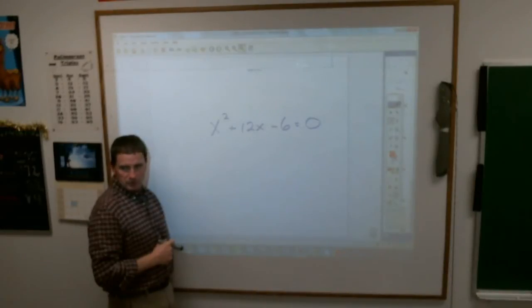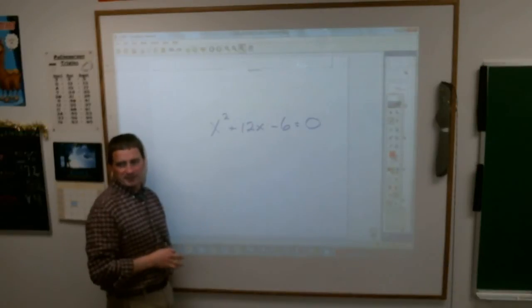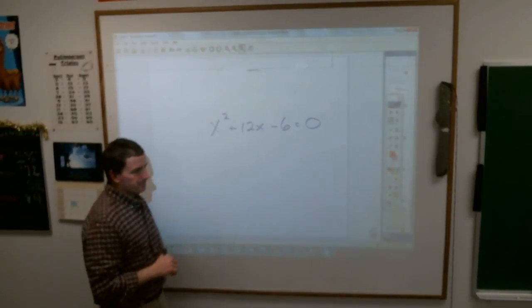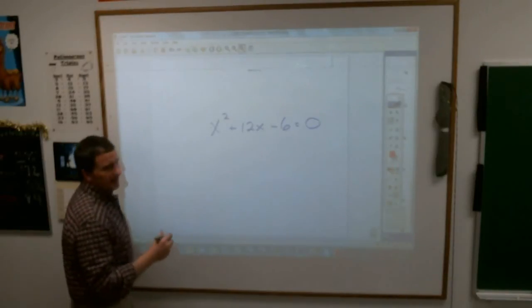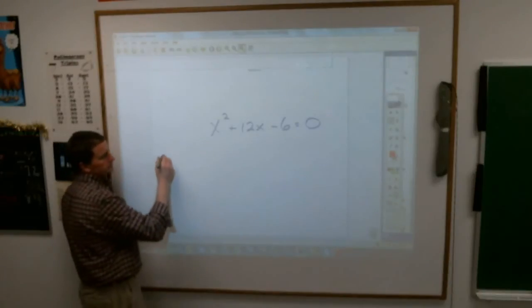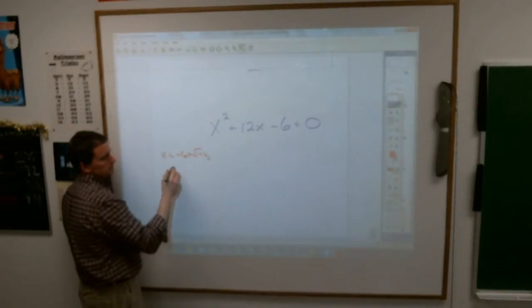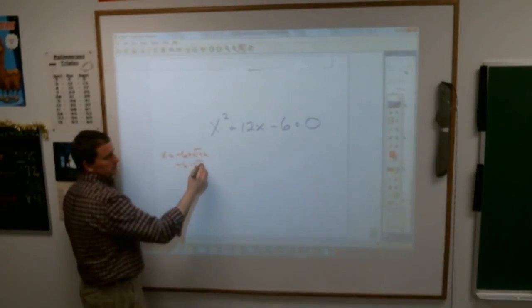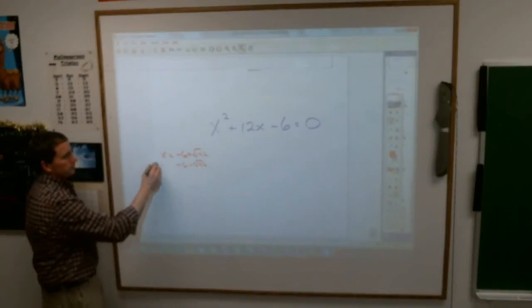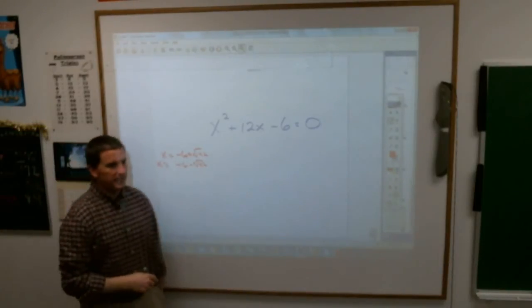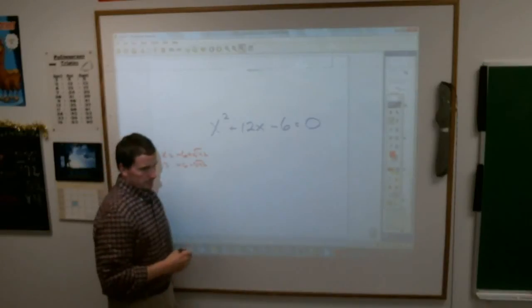I got x equals the square root of 6. Well, I had to change it. You're gonna get two answers. X equals negative 6. Gabe, what do you have? X equals negative 6 plus the square root of 42. Yes! I got it. I don't know if it's right, but take a look up here, please. That's right, Jack.